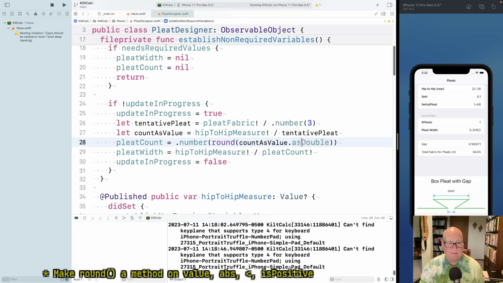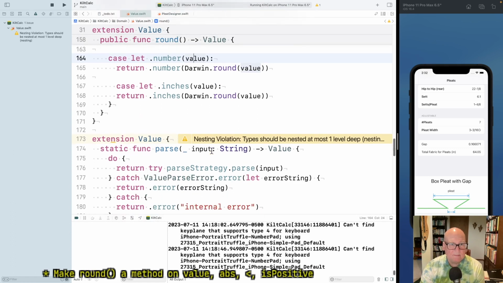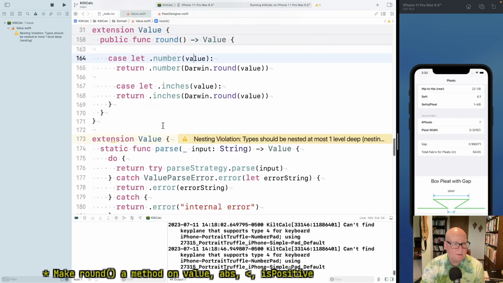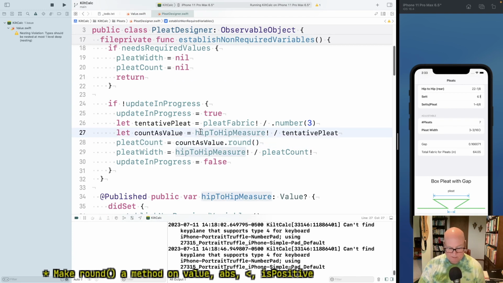As double is double. Why? Well, okay, we haven't used it. Let's swap it in. Count as value dot round. Is that proper? Yeah. Okay, so that should be okay.